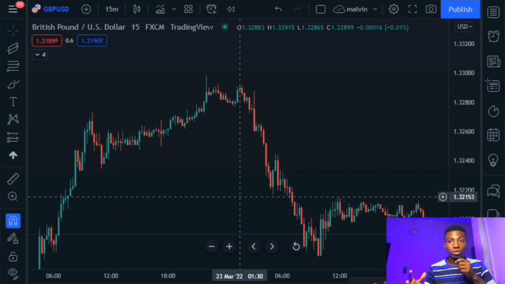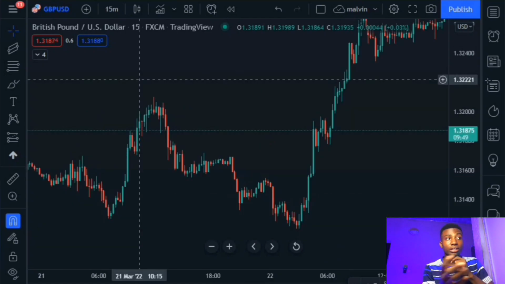So now you might be asking, what's the work of the regression trend? What the regression trend does is that it helps you to find the support and resistance in the trend, which makes you know easily when the market is trying to change trends. Immediately the market gets into a consolidation, you could easily notice it. So let me show you guys how the regression trend works.